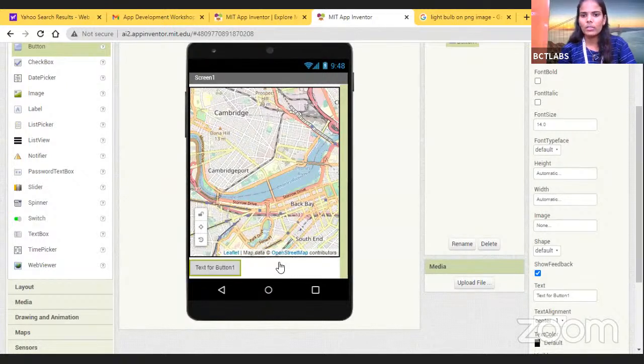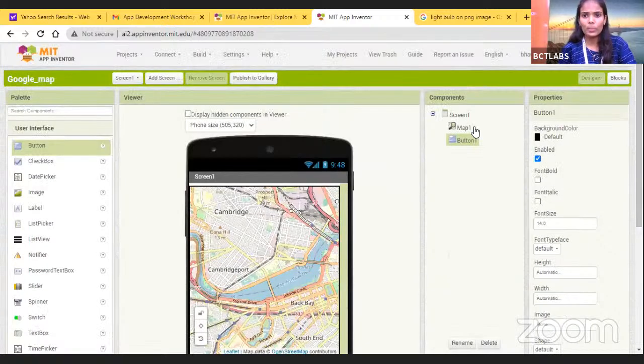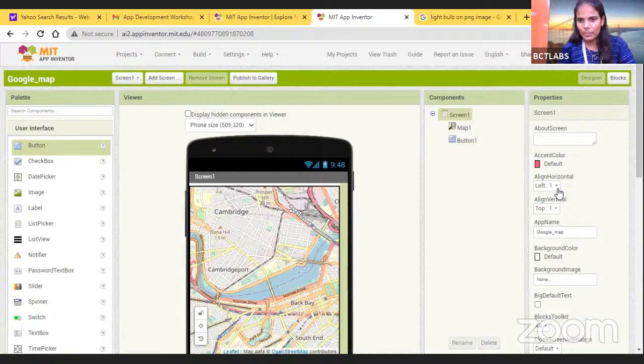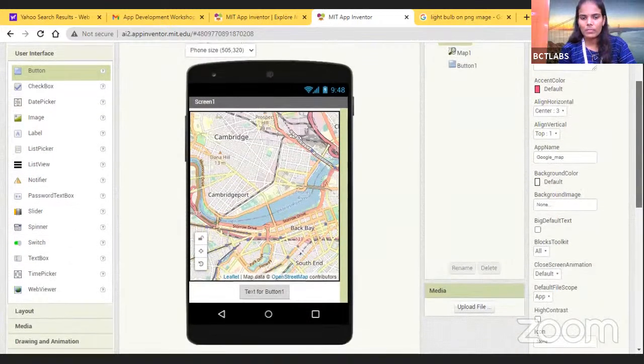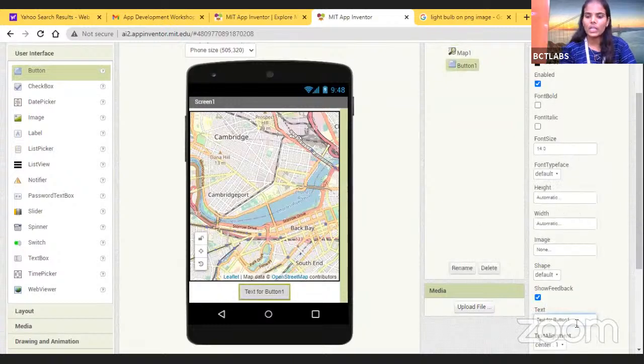Right, fix it in the center. So center means you have to go to vertical arrangement. In vertical arrangement, keep center. Make this text to be find my location.